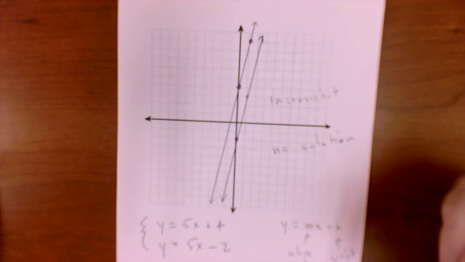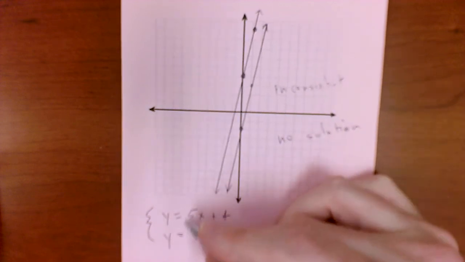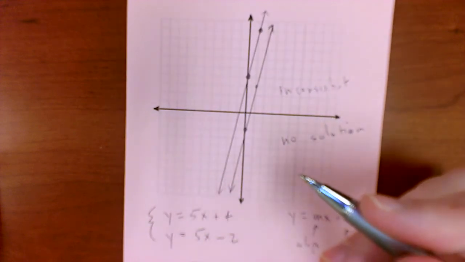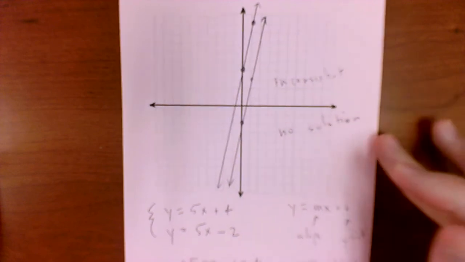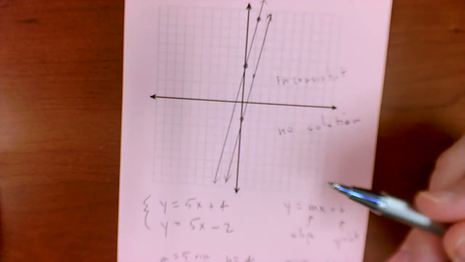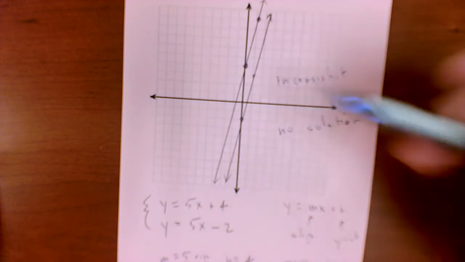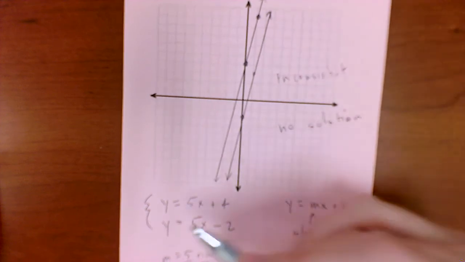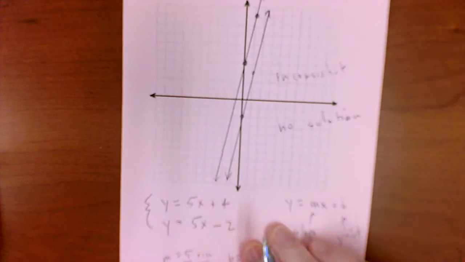Our lines are parallel. This one is pretty obvious because the slopes are the same and we're in slope-intercept form. That won't always be the case. It's very easy for us to do some algebraic manipulation to these equations and make it much more hidden than this. So you do want to pay attention to this. When you're doing this by hand, make sure you're drawing it carefully, because it won't always jump off the page at you as much as this one does.